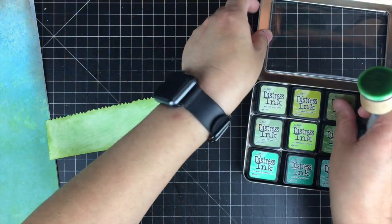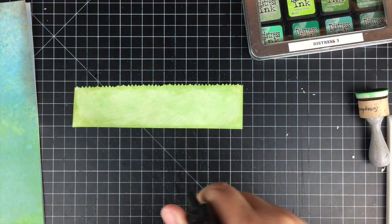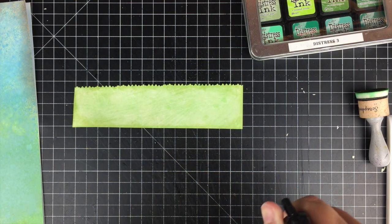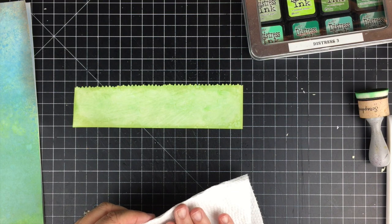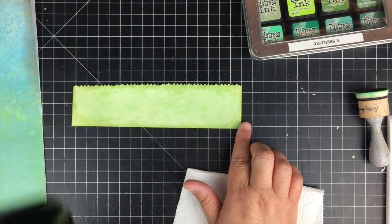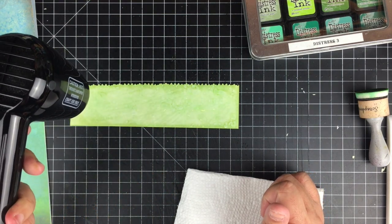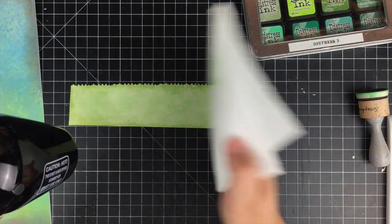Okay, I will do some water drips. I don't think I'm going to get much of an oxide, I'm sorry, a distress effect. But let's see. Let that sit. Oh, maybe. You know what? Instead of picking up those water droplets with the paper towel, I'll just try it with my heat tool. Oh, that's so pretty. What a nice effect.